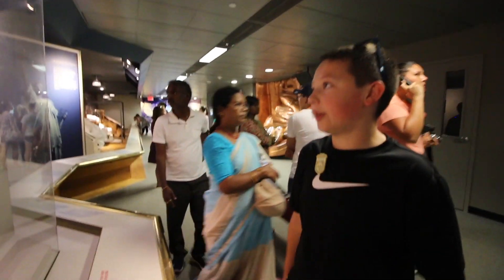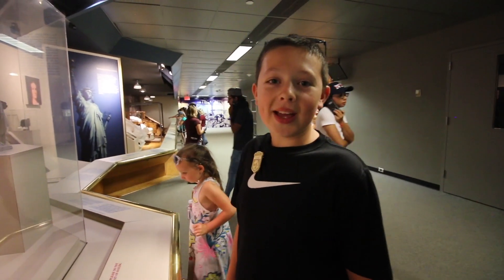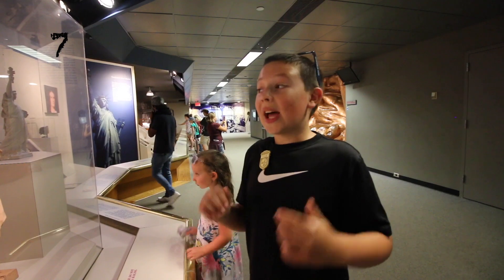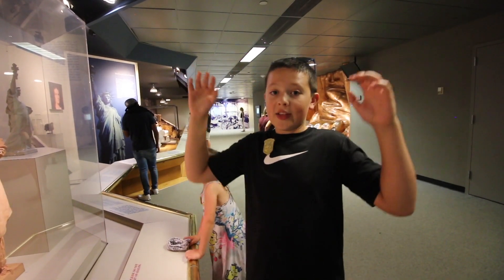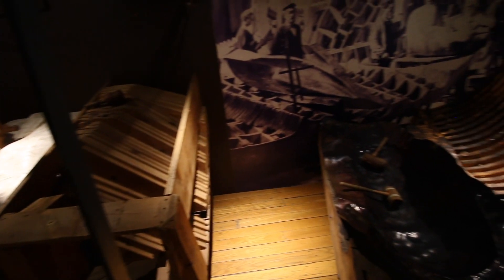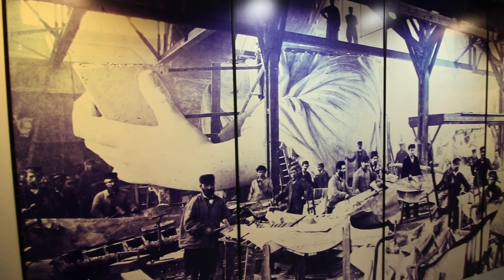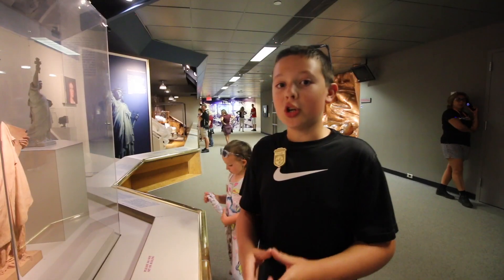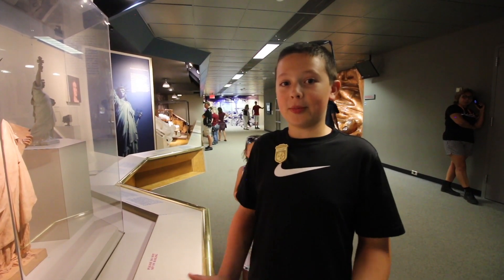How did they get the actual statue here? How did they get the Statue of Liberty from France to here? Well, they actually built it up in a giant warehouse and then took the metal plating off and shipped it in big boxes. There were 216 boxes that came over on a boat from Paris to New York Harbor, and they dropped all the parts off on the island. People opened up the boxes and put her back together.